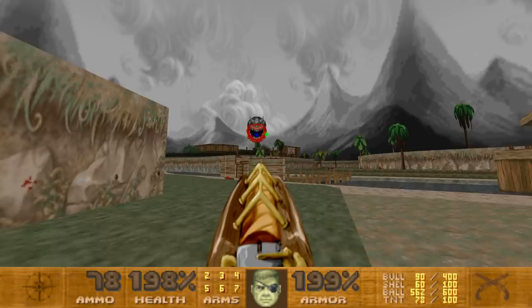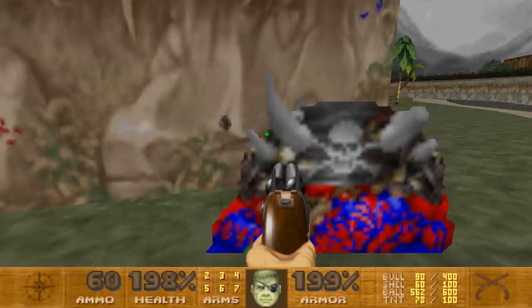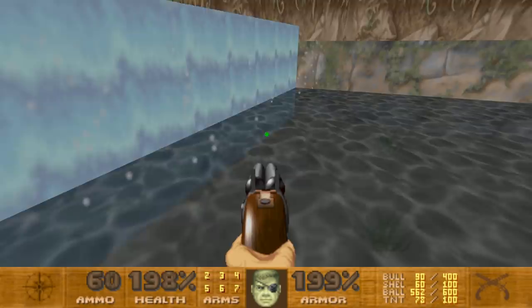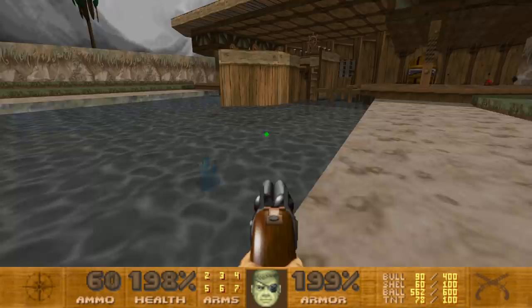I'll use my good old trusty cutlass for you. There we go, my sweetness. He is now dead. Let's investigate this piece of land as far over here as we can go. Okay. I don't see much in the water. Yeah, I don't think there's going to be much, aside from a dead shotgun guy's shotgun, of course. Okay, let's investigate the dock area then.